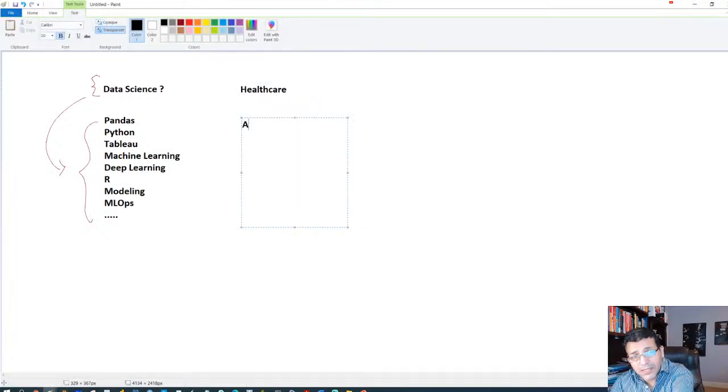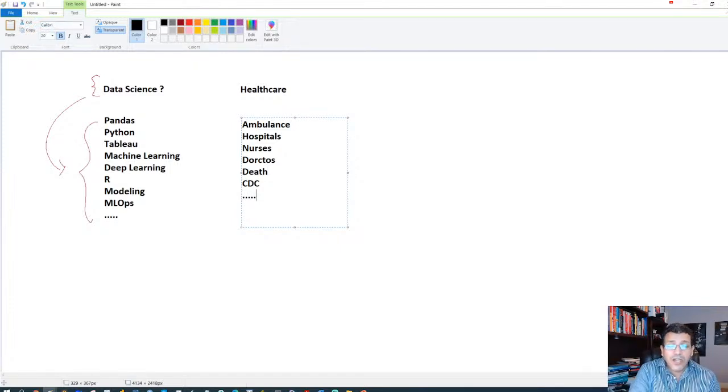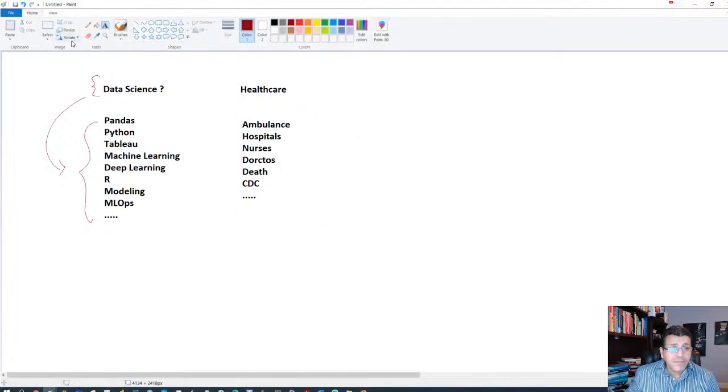You could think about ambulance, hospitals, nurses, doctors, surgeries, death, CDC, etc. There are many words that should come to your mind. So healthcare is a topic, and this topic is a combination that reflects many words.